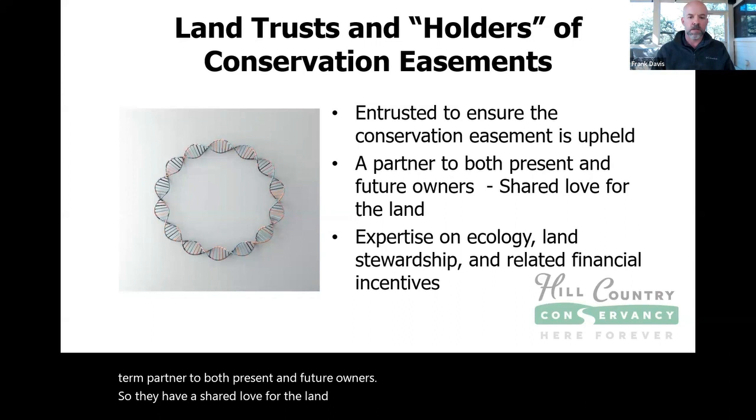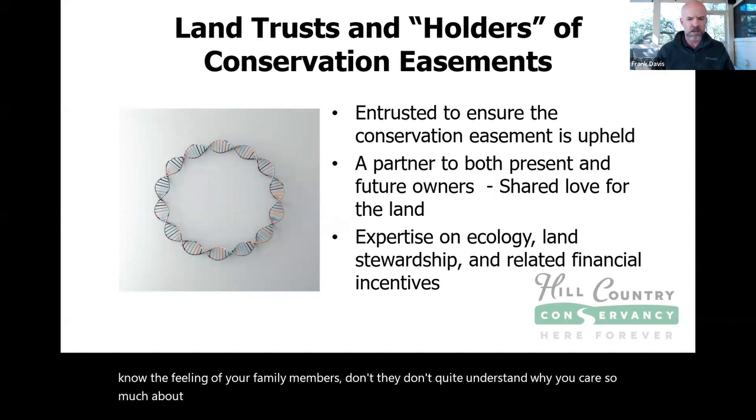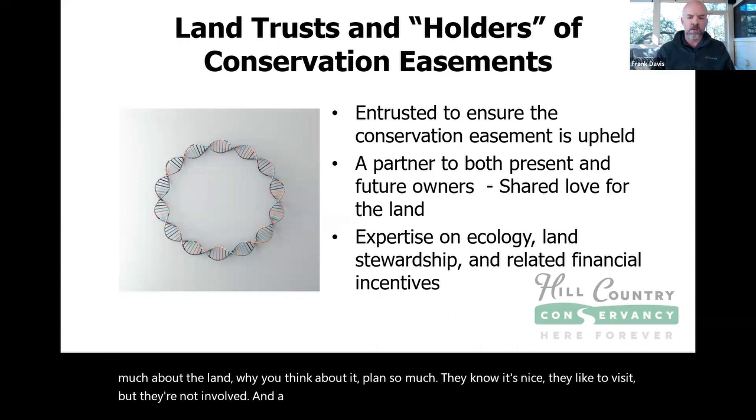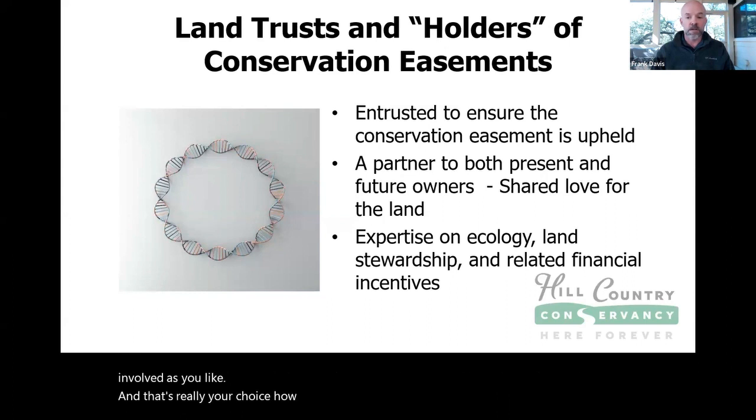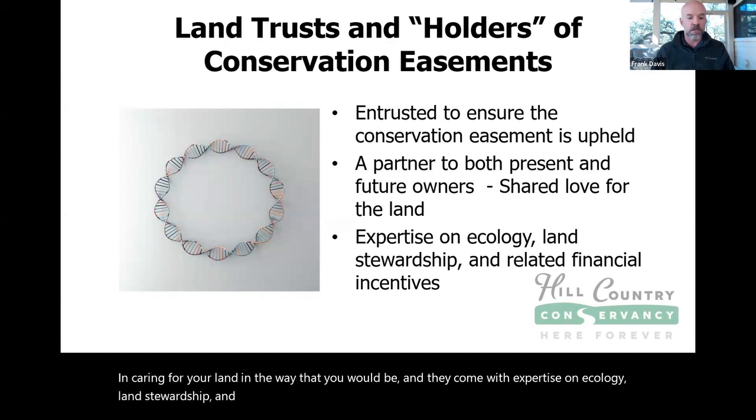As a private landowner, many of you probably know the feeling that your family members don't quite understand why you care so much about the land, why you think about it and plan so much. They know it's nice, they like to visit, but they're not involved. A land trust or a holder of a conservation easement can be as involved as you like. That's really your choice, but they're very keenly interested in caring for your land the way that you would be. And they come with expertise on ecology, land stewardship, and even some financial incentives to help with land management and land stewardship.